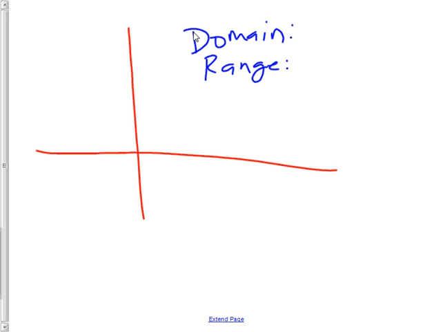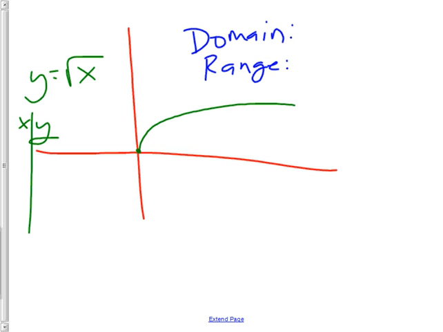But when you actually look at a graph, let's say this one. This is the square root function. Why does it look that way? Because if you look at y equals the square root of x, if I put in 0 for x, I get 0 out for y. It's a little combination of x and y. If x is 0, y would be 0. So I put a dot right there. If I put in 1 for x, do you get that the square root of 1 would be 1? So 1, 1 is on there. And then if I go to 4, because it's a nice number, square root of 4 would be 2. So I go over 4 and up 2.